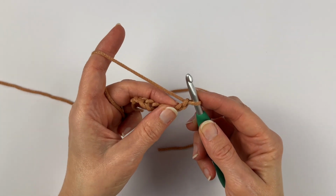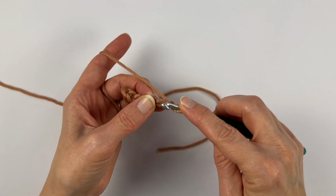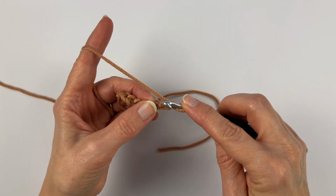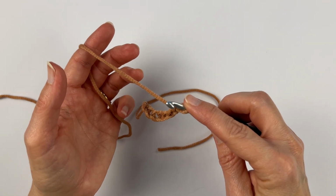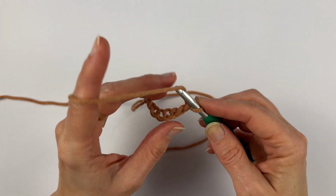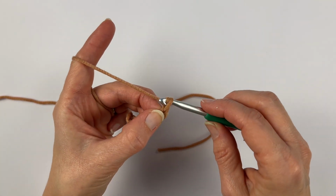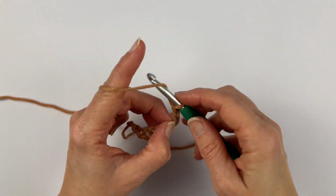As I keep going, my middle finger and thumb are going to hold my work where I want it to be. My pointer finger and my baby finger are holding on to the tension, and my right hand is moving my hook.